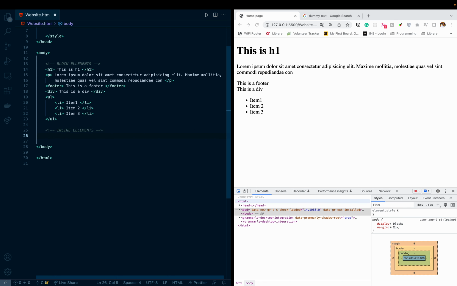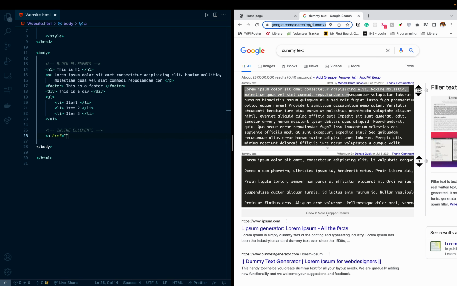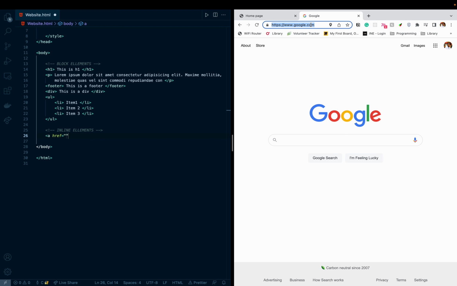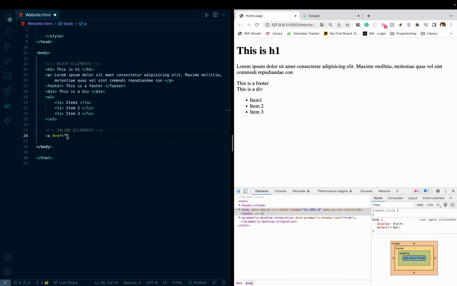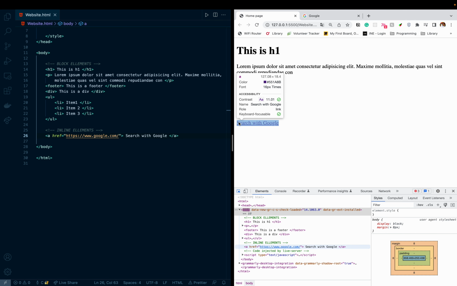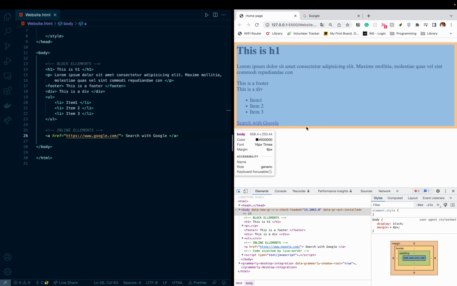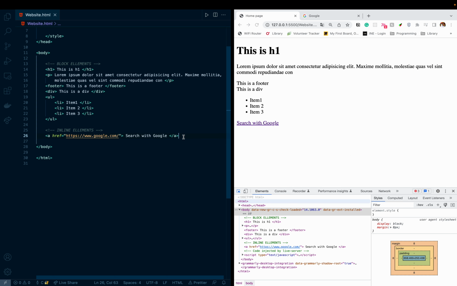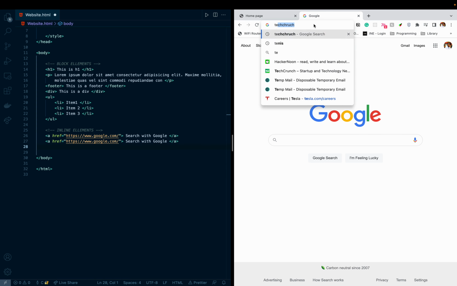Some inline elements would be a link. So if you have a link that goes to, I know, Google, see. So we have this link that goes to Google, and we call it search with Google. Just save that. Now you see it starts from a new line, but the reason is actually because that is block. So let me add another link here that goes to TechCrunch.